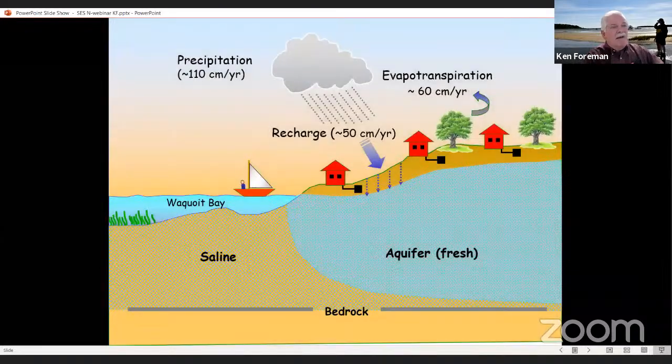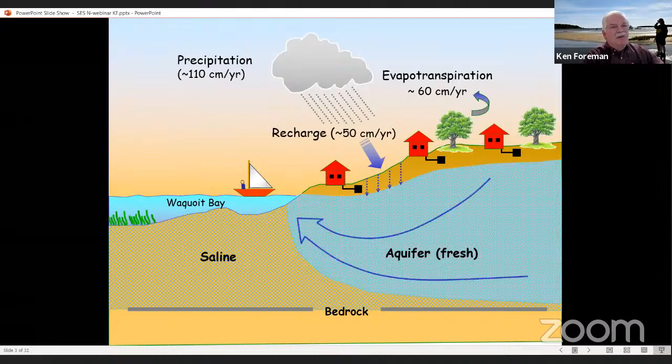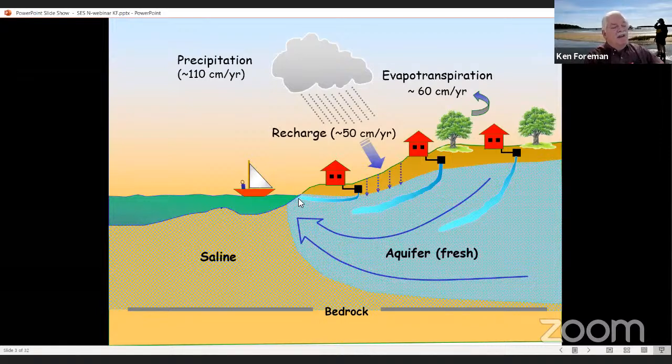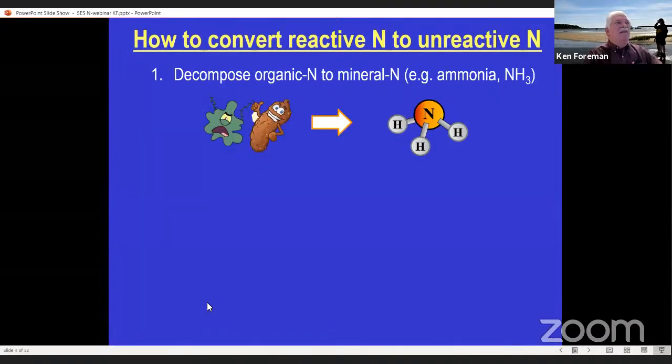So currently on Cape Cod, most of the wastewater that enters these estuaries is derived from single-family homes that release plumes of nutrient-rich water into the aquifer, where it's converted to nitrate, carried to the coast, and then emerges along this seepage face in the intertidal zone. And that ultimately degrades water quality. As I mentioned, nobody likes that. It's bad for tourism. So there is considerable pressure to remediate this nitrogen. How do we do that? How do we convert reactive nitrogen to unreactive nitrogen?